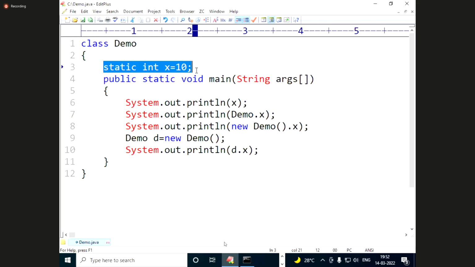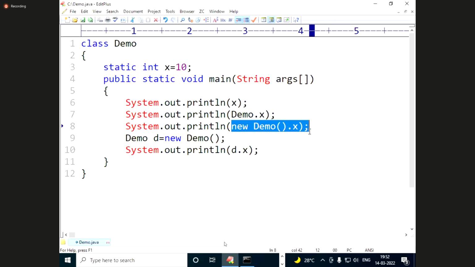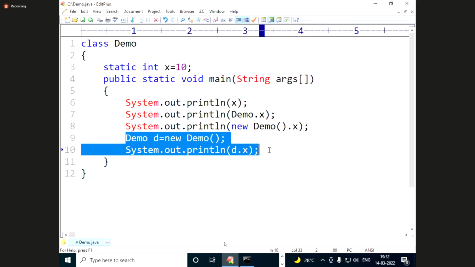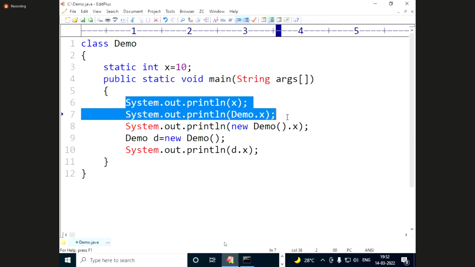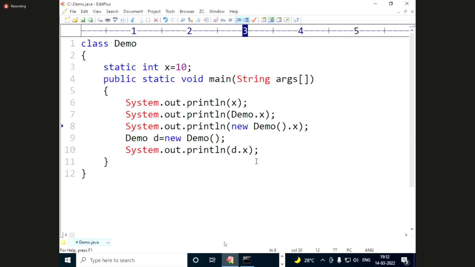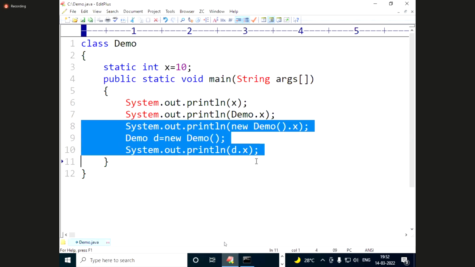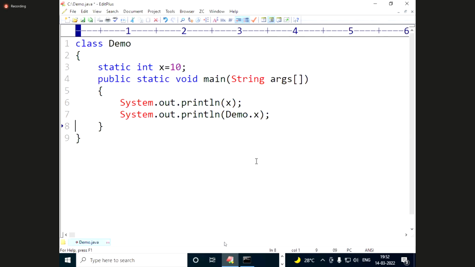Is it over? Here, this is not recommended. So further don't use it. It is valid only, but don't use it. Memory is wasted. This is not recommended. Now directly and class name: these two are recommended. But here also, when we have to use directly and when we have to use class name, I'll explain. Suppose I remove these two. I'll remove this one also.